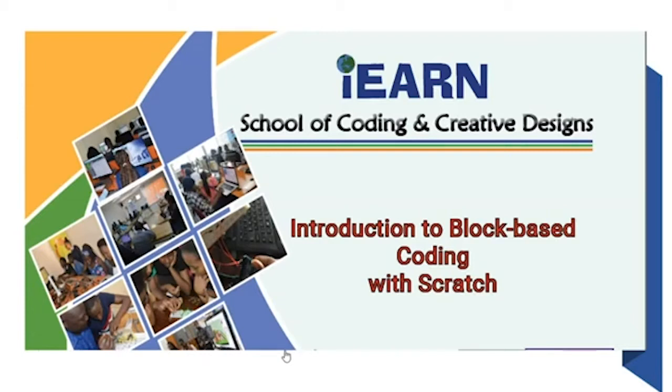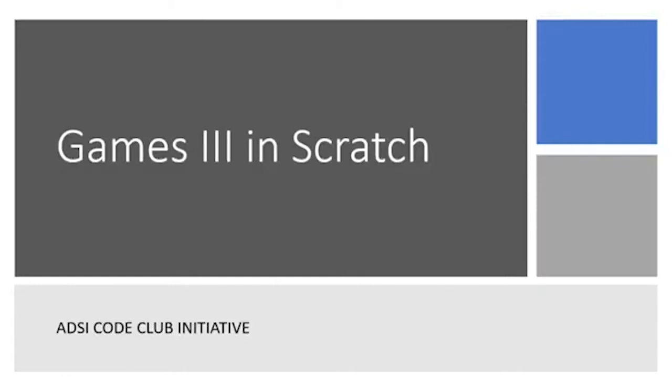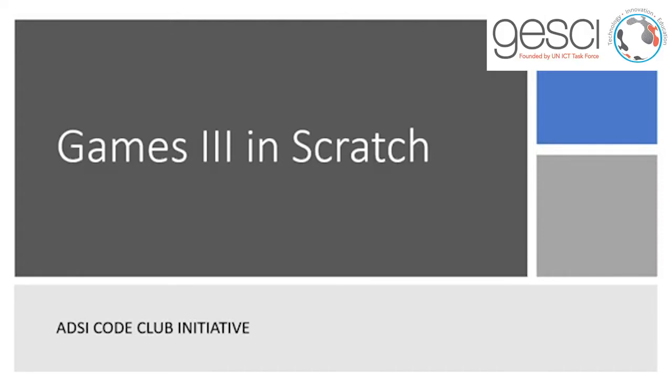Today we're going to continue with our games session. In the previous session we were talking about games, and yesterday we looked at an example and tried to look at the different things we've been able to work on in our games. So today we're going to continue from where we left yesterday. We're going to finish our game so that we're able to play it and see if it's really working the way we wanted it to work.